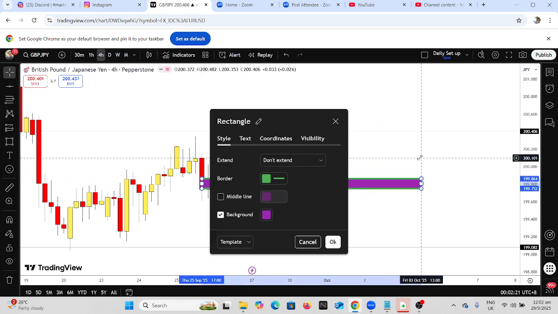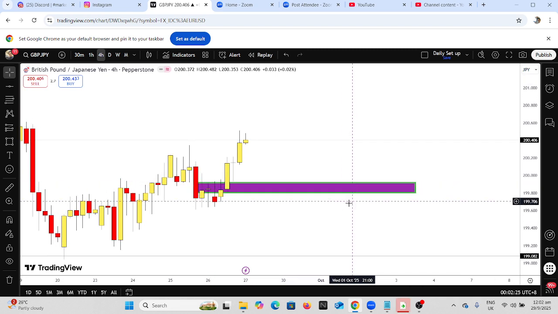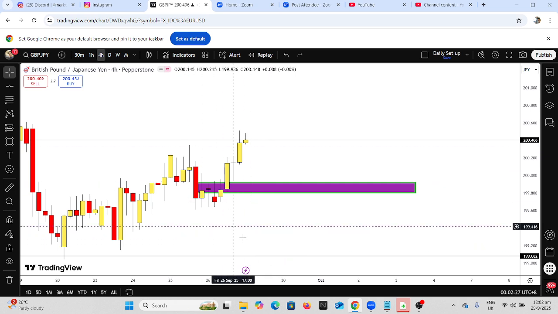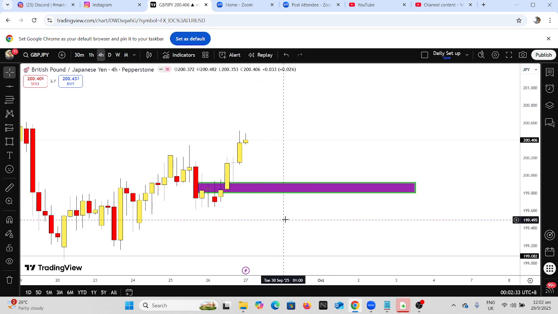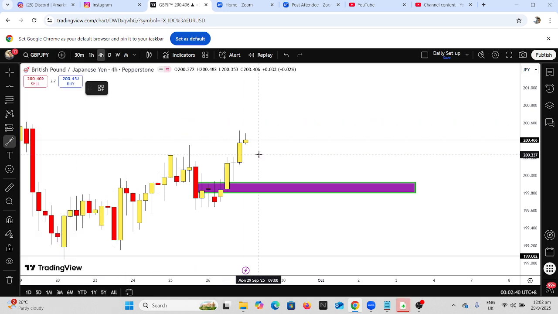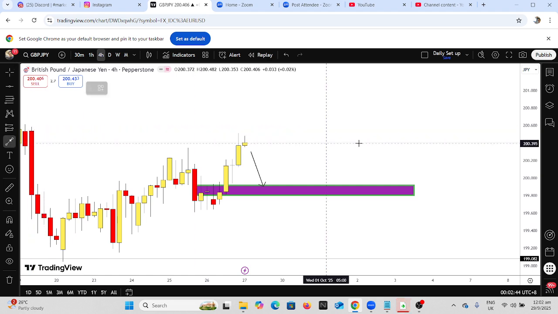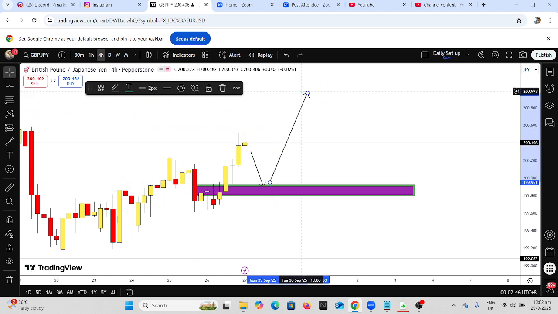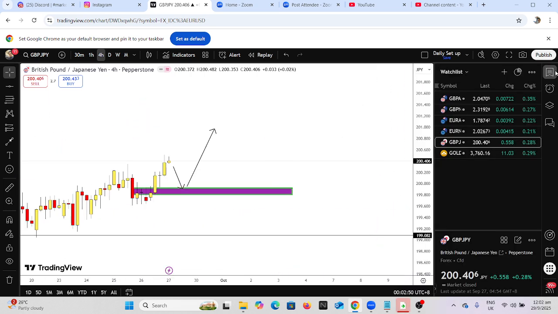My ideal place for a buy setup in this case is around here, as long as price does not break this previous area. We have to wait until the sell momentum becomes weak, and then a forced break telling us that the buyers are back, and then we will look for a buy. Right now there's a resistance, and we do not want to buy over there. We want to buy when price pulls back, and then look for a buy setup for pound yen.